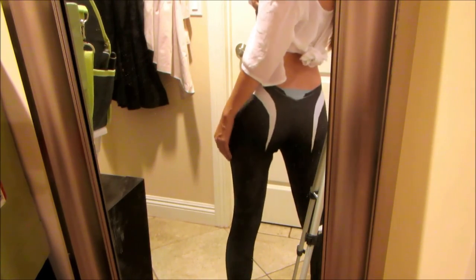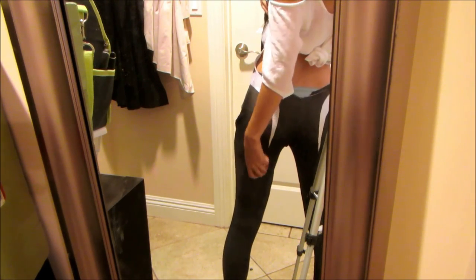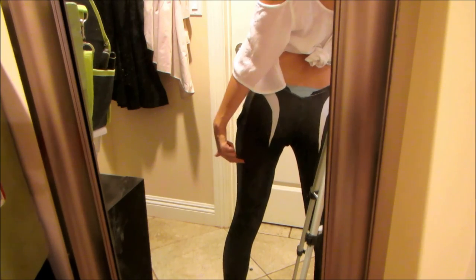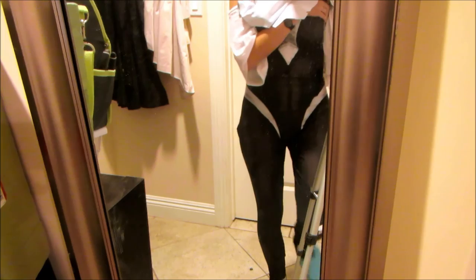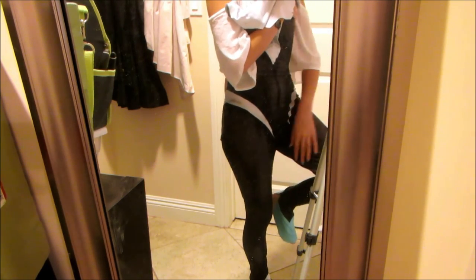You can definitely see that the thighs are a little bit wrinkly, which shows me that it's way too loose. So I'm definitely going to take that in and then sew the crotch in a little bit further too. Remember that the fit will be a little bit different once you actually sew the feet in, so you don't have to go overboard with making it fit right now. You just want it to fit pretty well for the most part.